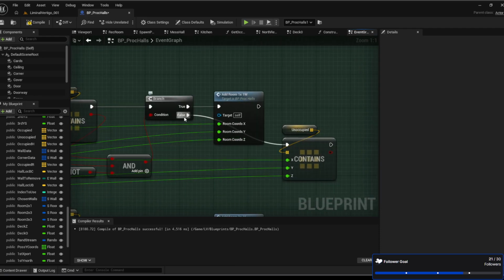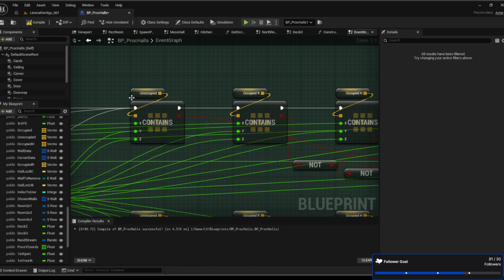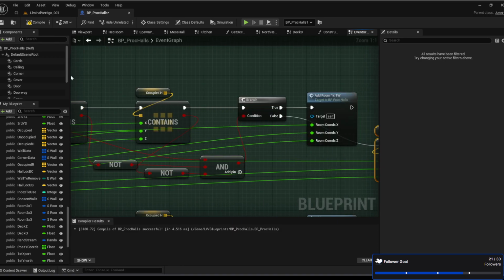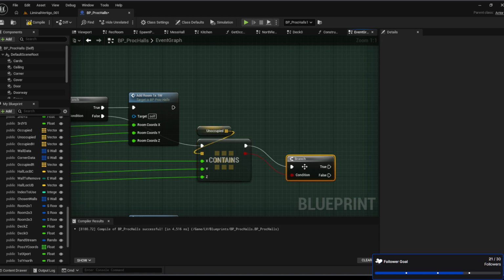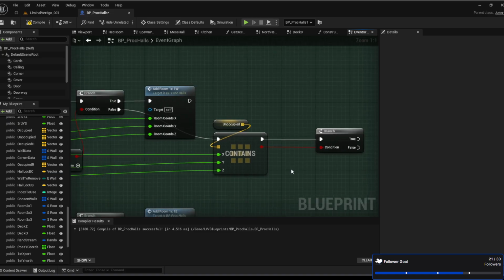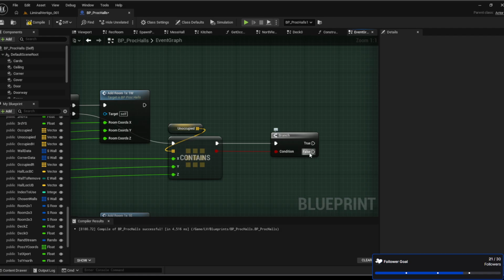But if it is false, and it actually isn't contained in here, then what we want to do is we still want to add the room.